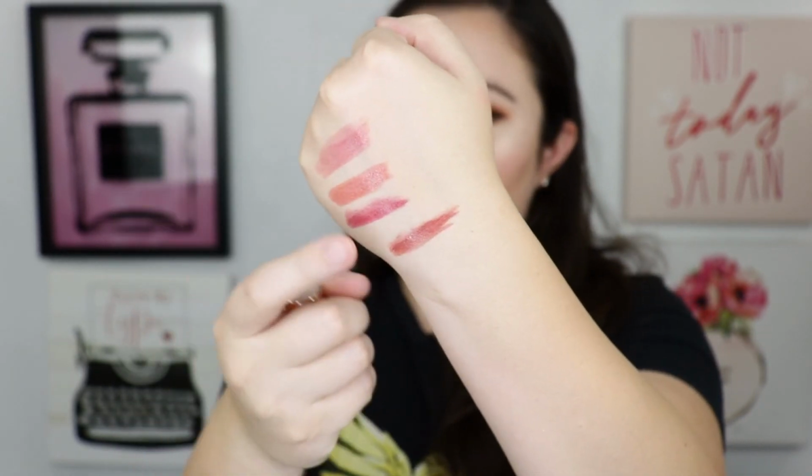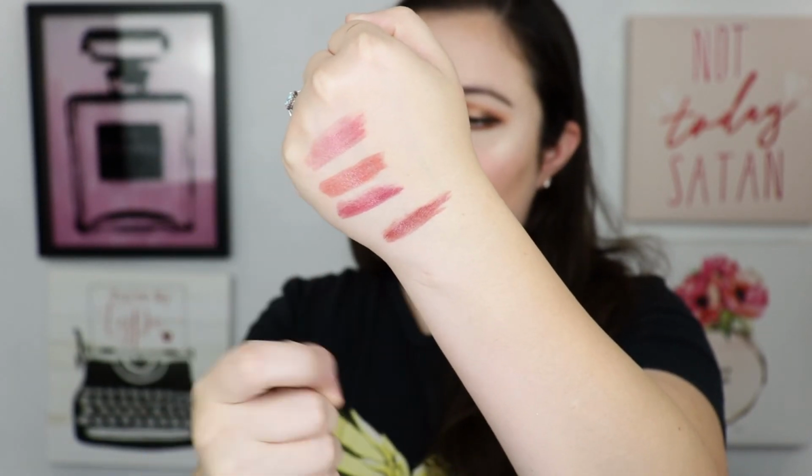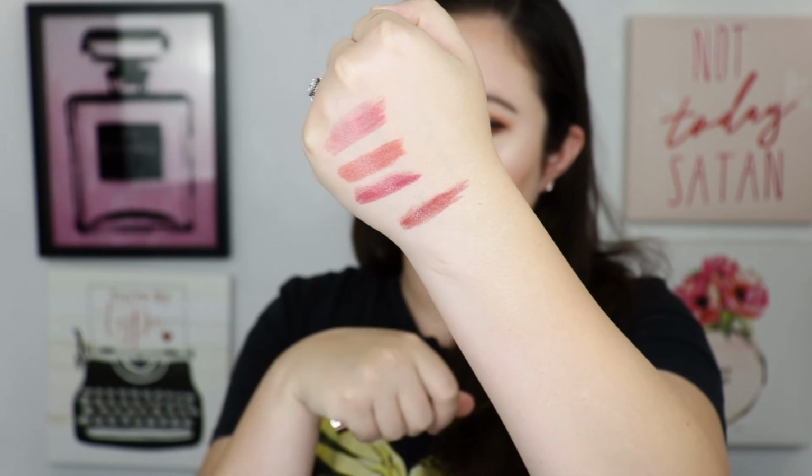So I have to say, I'm definitely more drawn to these 2 lighter ones, but these 2 are very pretty still. So I'm pretty curious to try this brand out, because like I said, I've never heard of them. But there you go, guys. That's my little haul from the Boxycharm pop-up deal that they had going on. I'm pretty happy with everything that I picked up.